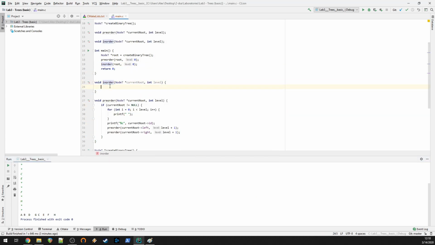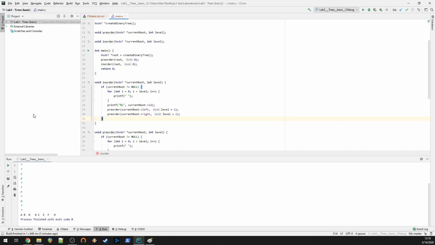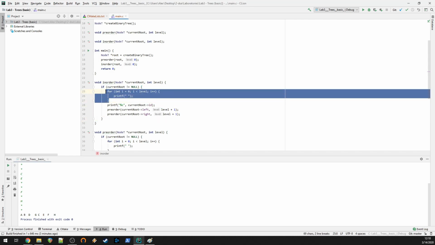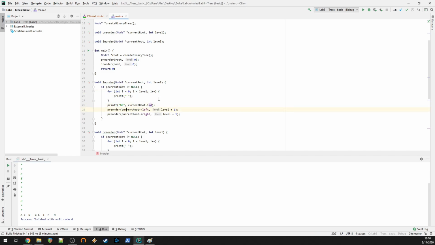This is going to be mostly the same. However, there is one thing that is different. This printing, alongside with this, is done after going to the left side of the tree.